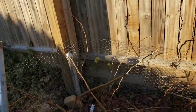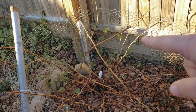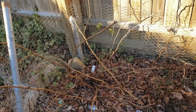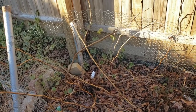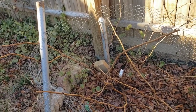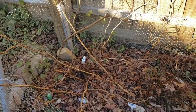But I have done a little bit of work in this bed. This is my berry bed. And this is my raspberry bush. Now, admittedly, I know very little about maintaining raspberry plants, and I'm a little bit terrified that I've done it wrong. But I looked them up, and one is one that grows on the old year's vines or whatever they're called, growth, and the other one does the other.